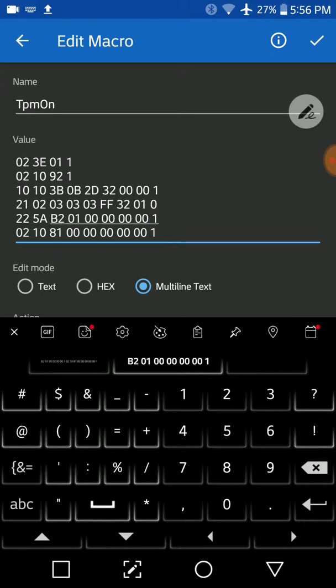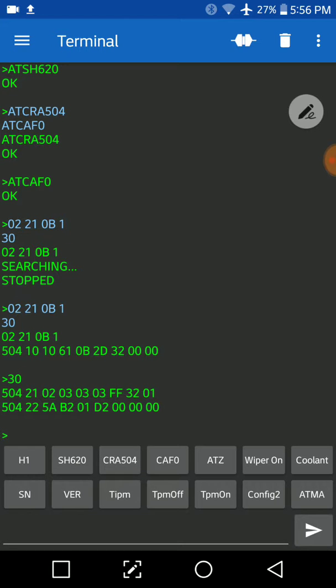Now you're done. So at this point, if I run that macro, it's basically just going to overwrite the configuration with the same data, so you won't see any changes.